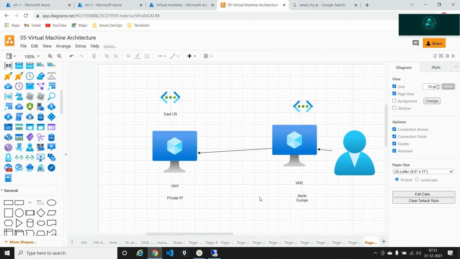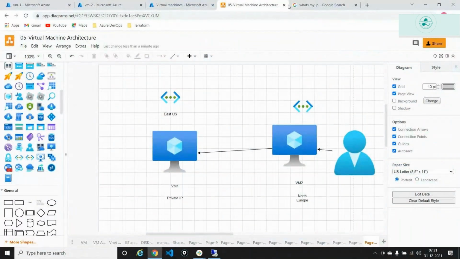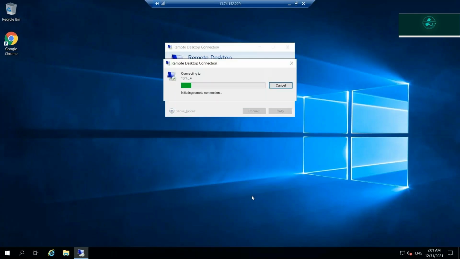I cannot do that. So again, can I use this private IP to connect to VM1 from within VM2 over the private IP of VM1? Yes, no, maybe. If it is the same virtual network, it will be possible. It is different, right? No, it is not possible. So it's a different one. So let me test that out. And I'll say connect.